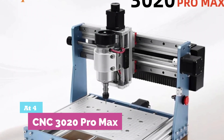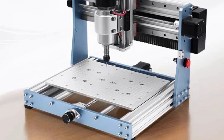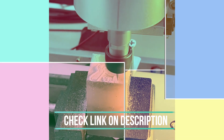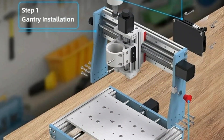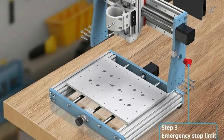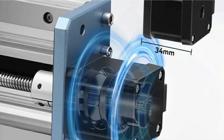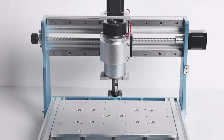Number 4: CNC-3020 Pro Max. Most of my projects used to live as half-finished ideas — I'd plan them, measure everything, then stop because the tools I had couldn't take me any further. Eventually I brought this CNC machine into my workspace. It didn't take long before it became part of my evenings. I'd load up a small piece of metal or wood, let it run while I cleaned up, and come back to something I could actually use. What stood out was how solid it felt — nothing wobbly, nothing flimsy, just steady, predictable movement.